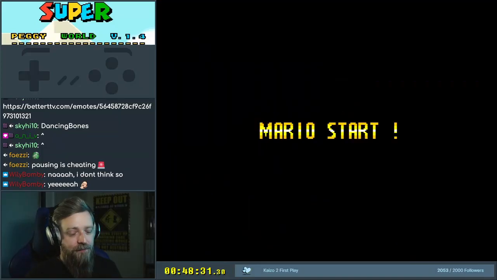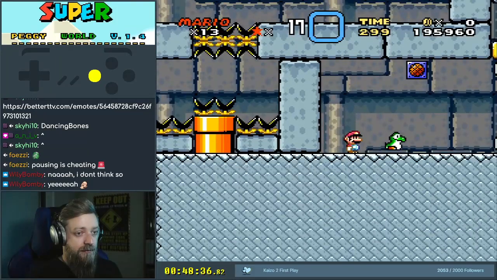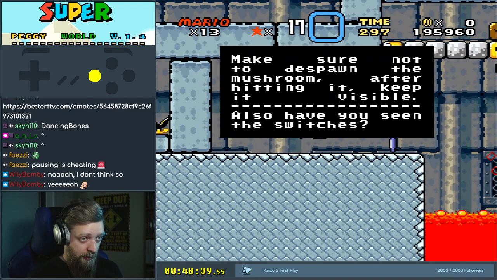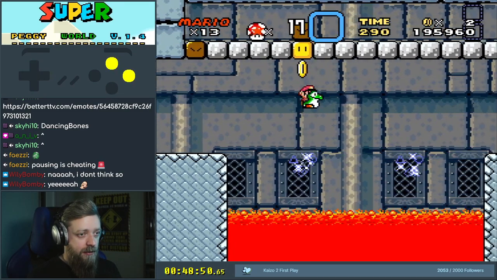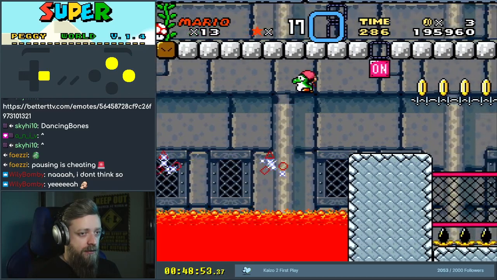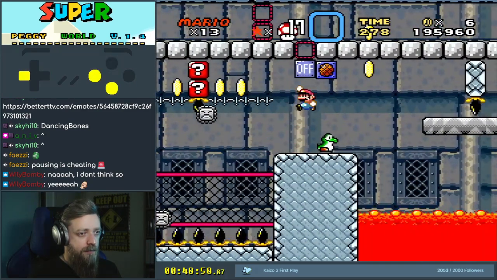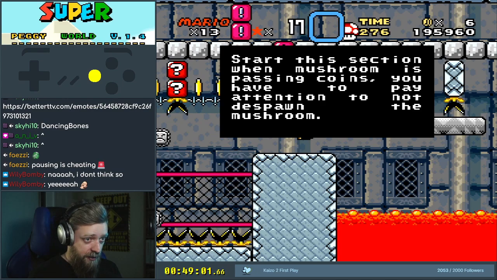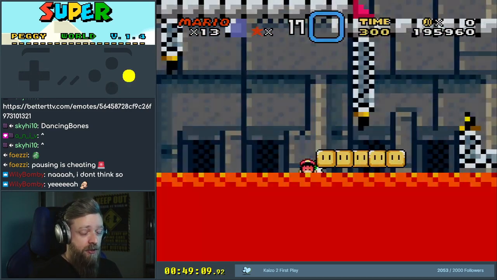Alright, Lonesome Ghosts. Make sure not to despawn the mushroom after hitting it. Keep it visible. Also, have you seen the switches? Yeah, I have. Seen the switches. Start this section when the mushroom is passing coins. You have to pay attention to not despawn the mushroom. You said that already. Should have thrown that up, maybe.